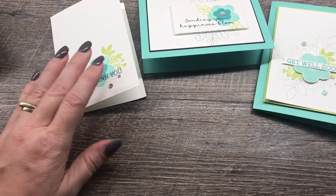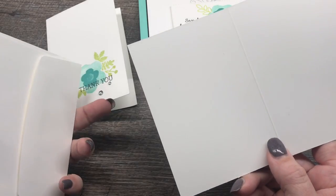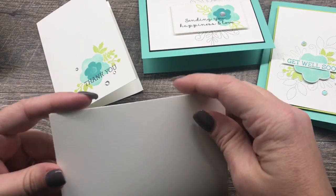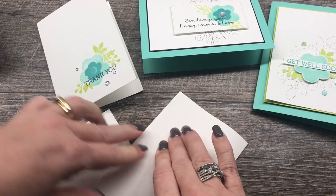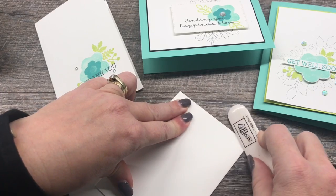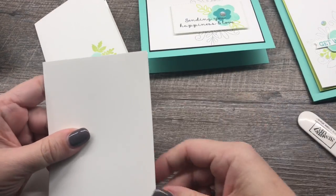So for the first card, I'm just going to use one of our note cards and envelopes. These come in a package of 20, and they're so awesome for creating cards that are really, really quick. So what I'm going to do is just fold this, and sometimes the score line is not quite right, which bugs me. It might not bug everybody, but it bugs me. So I just took my bone folder to fix it, and now it's perfect.